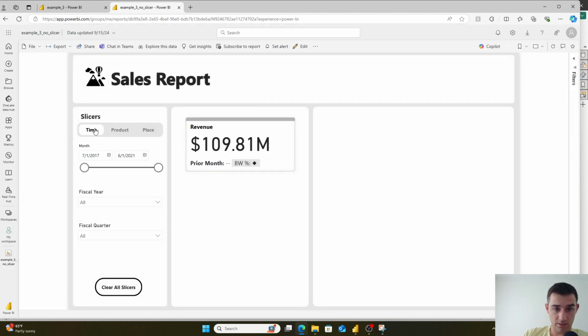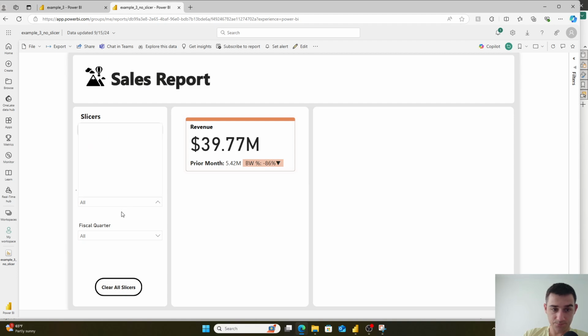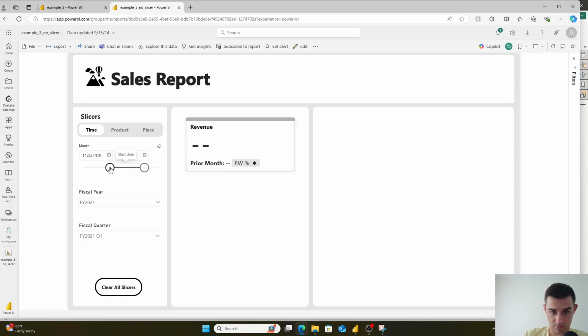All right, so here is our slicer. We can see that it's working as we roll over it, so that's good. And we'll make sure that the product is working, yep, and the place is working. And then we'll make sure that when we apply a specific time, so let's shrink this down, and shrink this down. You can see that's working. Our fiscal year, there's nothing coming up. So we'll go through. All right, and I don't actually love this month style, so I'm going to quickly fix that, but let's test our clear all slicers, and look at that, it just worked.